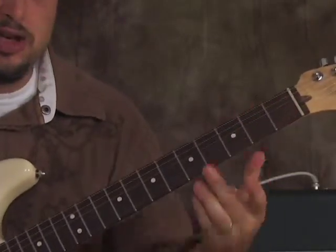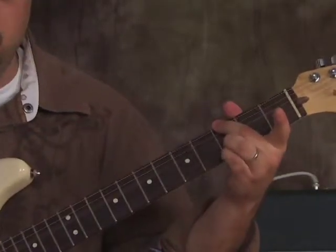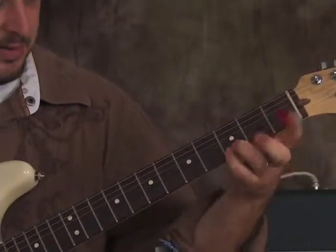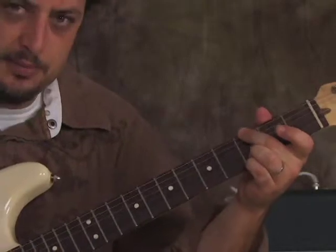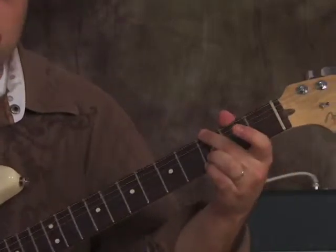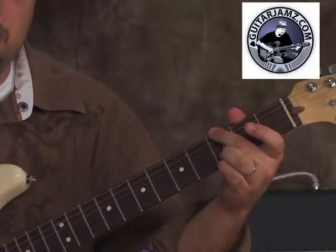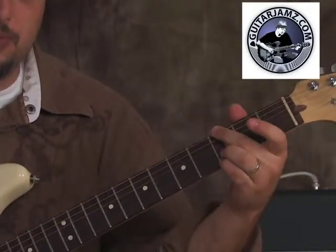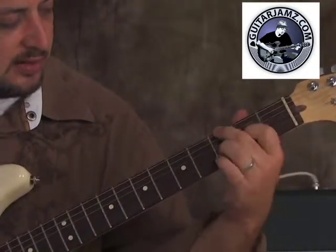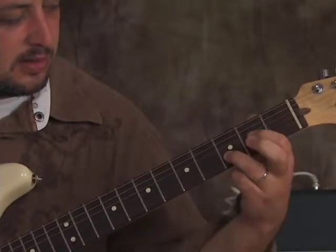You could do just your AC/DC style G chord, like that. So in other words, the A string's muted and I've got this doubled up. But I was listening to the recording, I'm doing all this by ear, I'm not looking up tabs or anything. And what I'm hearing, there's actually some keyboard or synthesizer parts. There's a lot going on, but to get a little more accurate to the recording, you can take your index finger and put it on the 2nd fret of the G string, and then your middle finger's still here, and your ring finger's here where it should be for a D chord, like that.